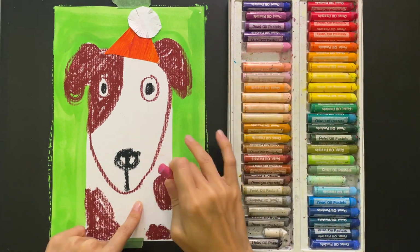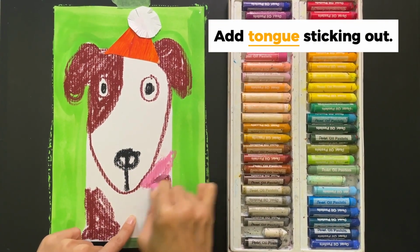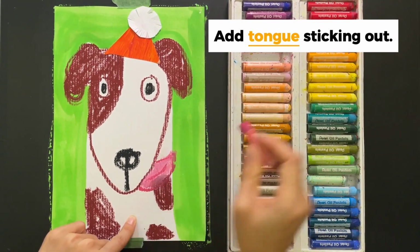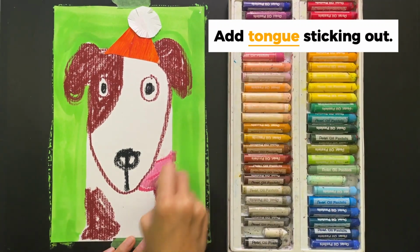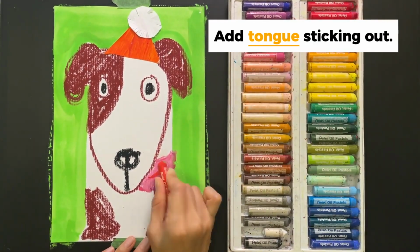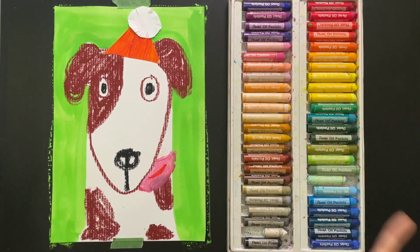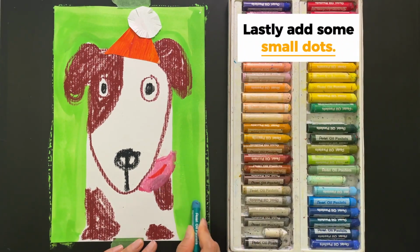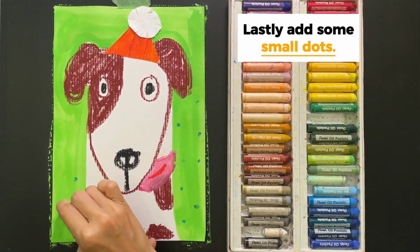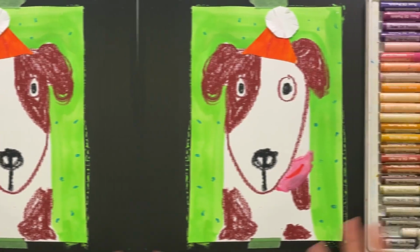And maybe I'm gonna add in a little tongue sticking out. This is a funny one. Okay, sure, drawing it going down, but oh well. Maybe I'm gonna give the outside some small spots. I'm done with my Christmas dog.